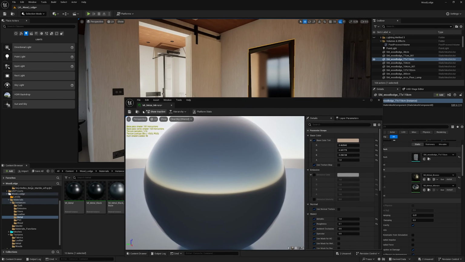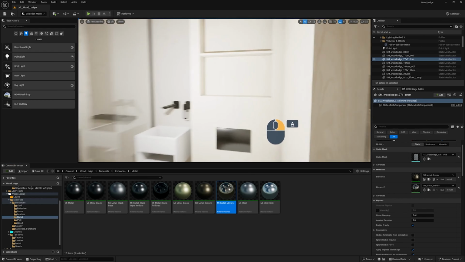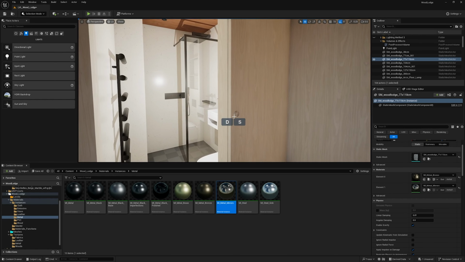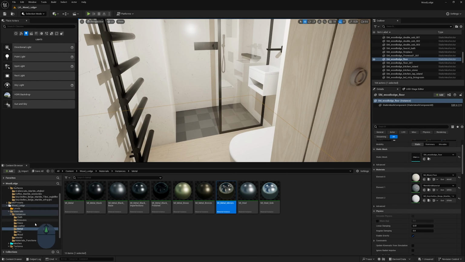So this is the type of thing we do. It took me about half an hour to 45 minutes, I guess. All the work was done when doing the main material.